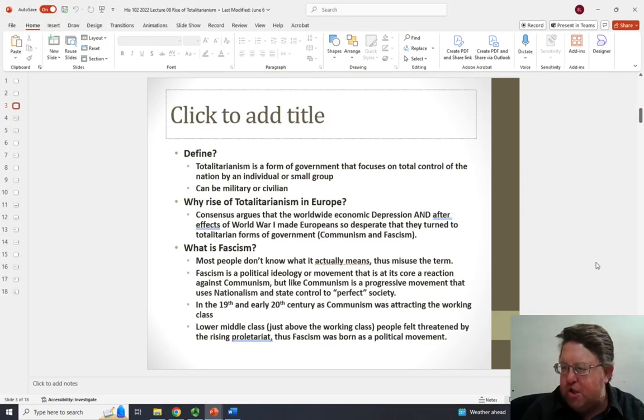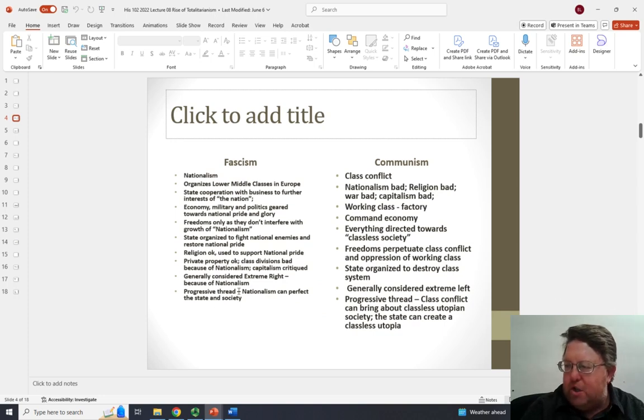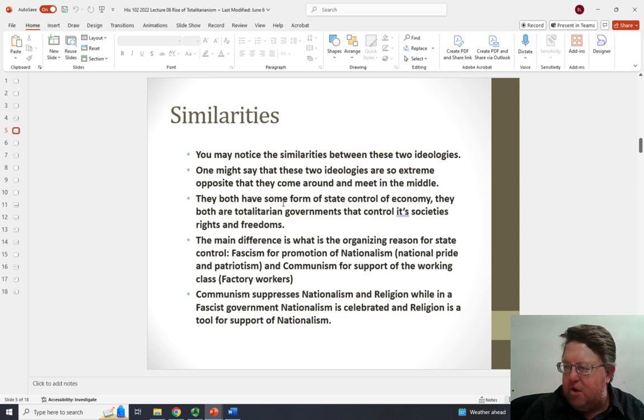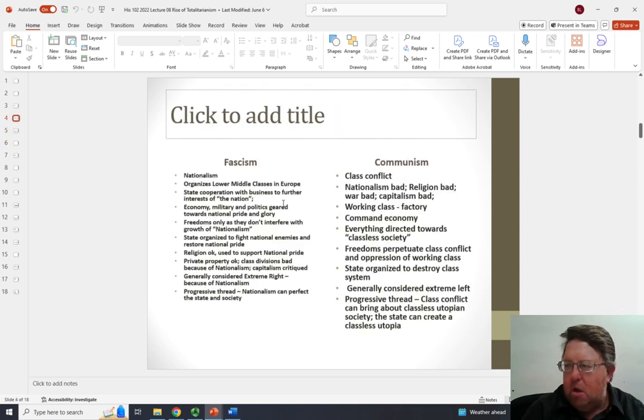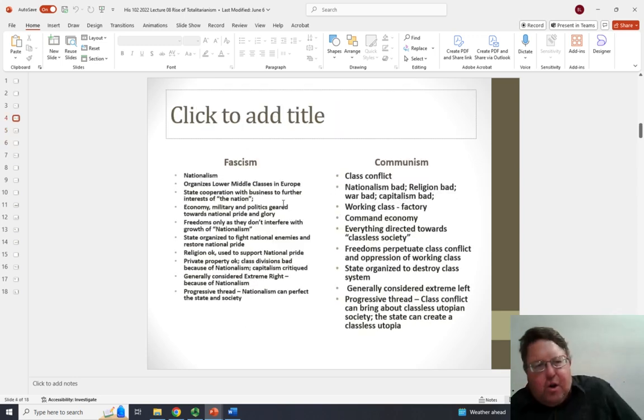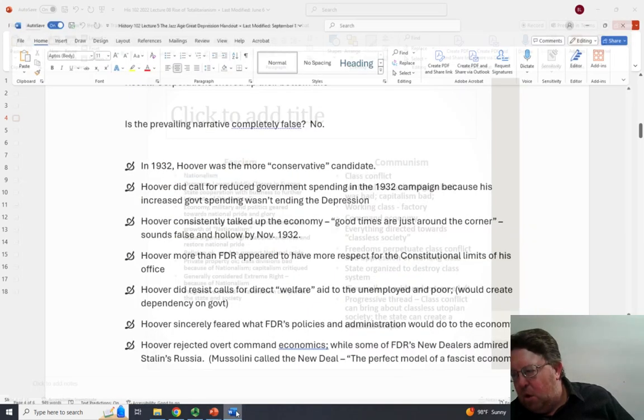Define what is fascism. So this goes over, you talk about this table, how they're similar and different. How are they similar? Okay. So you're going to focus on these two slides. There are some differences, but they're similar in a lot of ways. They're not as opposite as some of your other instructors want them to be. They're not as opposite as your popular history wants them to be. So we'll talk about that.